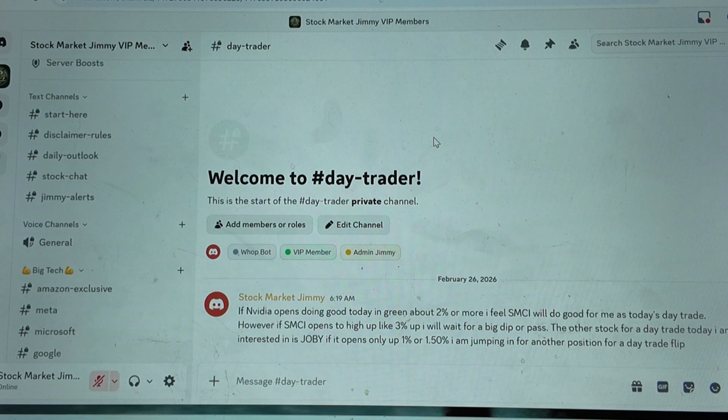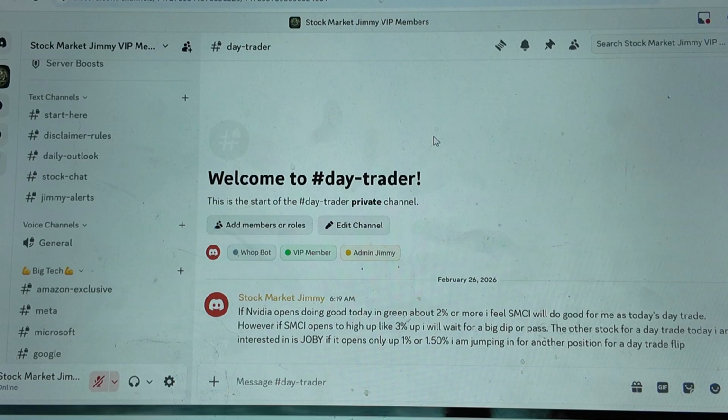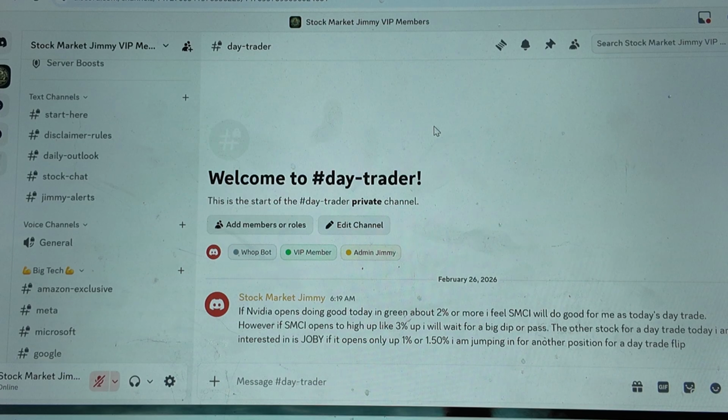So for just $5, you can join this Stock Market Jimmy VIP members, and it is really awesome. It's really organized, and it will help you guys tremendously, okay? Now, this price that you're getting for $5 is not gonna last. But here's the good news.